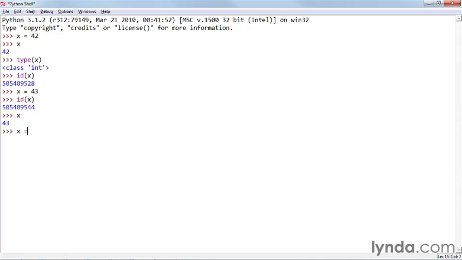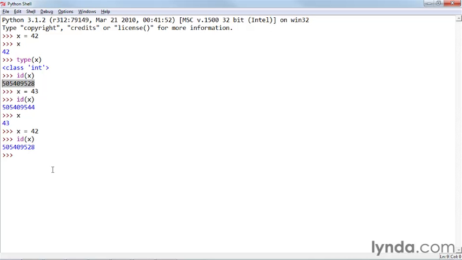If I assign x back to 42 and take its ID, you'll see that this ID is now exactly the same as the one up there. So I did not actually change the immutable value. I simply changed the variable to refer to a different object. This is an important distinction, and it's one that may take a while for you to get your head around, but we'll cover some of those as we get into this in more detail.